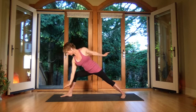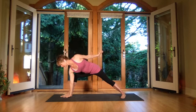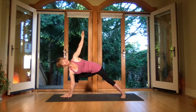Gaze just beyond the middle fingers and draw that left shoulder blade back. Shoulders are down, just gazing ahead. Keep the chest open. Now you can come down onto the inside of that right foot. Take the left arm up, turn and gaze to the ceiling with the chin coming in. Keep the shoulder blade back as you open your chest. Breathe. One more breath.